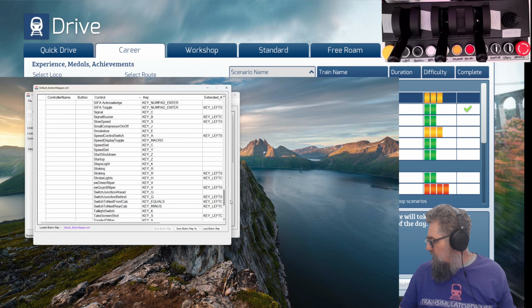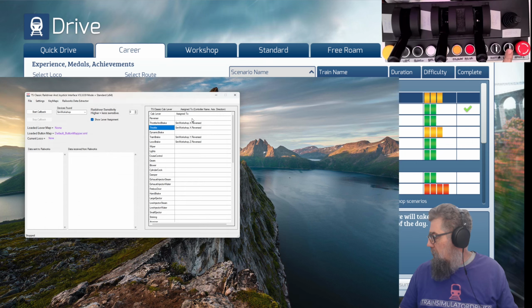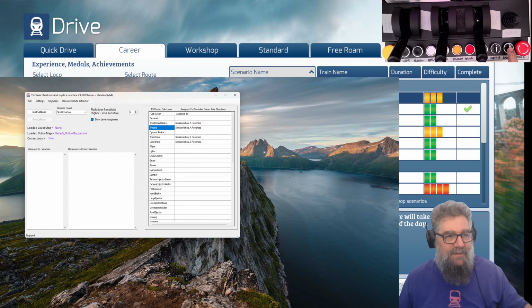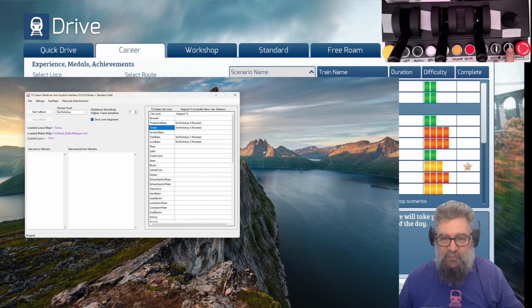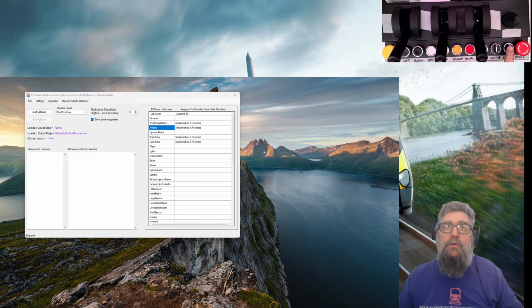Reverser, it doesn't seem to have done a reverser thing. And wipers, I think it's that one. Well, let's give it a try. What could go wrong? No, we don't want to do the Brocken. Let's, oh yeah, let's try this. It's during the day, I hope, isn't it? Yep, it is. Good.